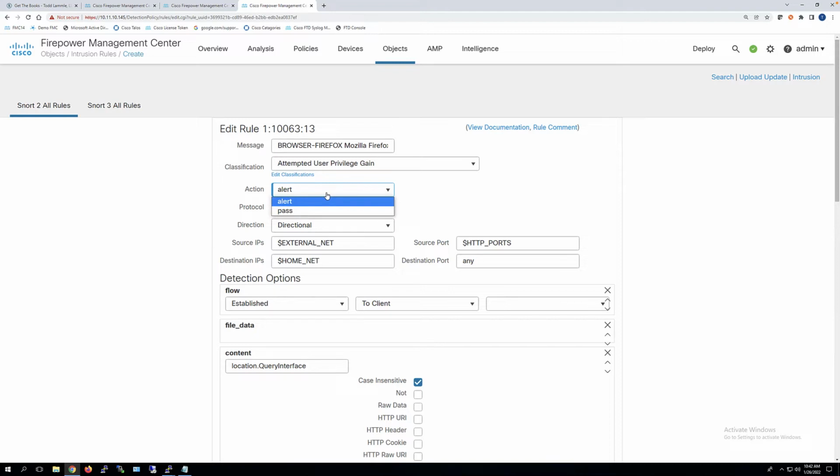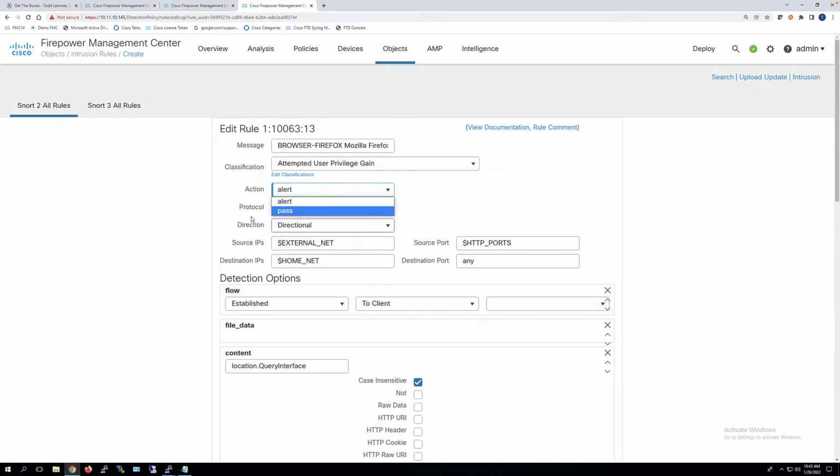Now passes are useful. Some people may say never use them, but I could say, hey, if it's coming from a source IP of R&D, which gives false positives, we're going to pass that. However, if you create a pass rule and someone comes in and it hits this, it's never going to be seen by another snort rule. As packets come through the snort process, they're going to be seen by multiple snort rules or match multiple snort rules. What pass says is kind of like a trust rule in your ACP: if it hits that rule and it's a trust, it isn't seen by any other rules, doesn't go through the ACP, no inspection, and goes right to egress.